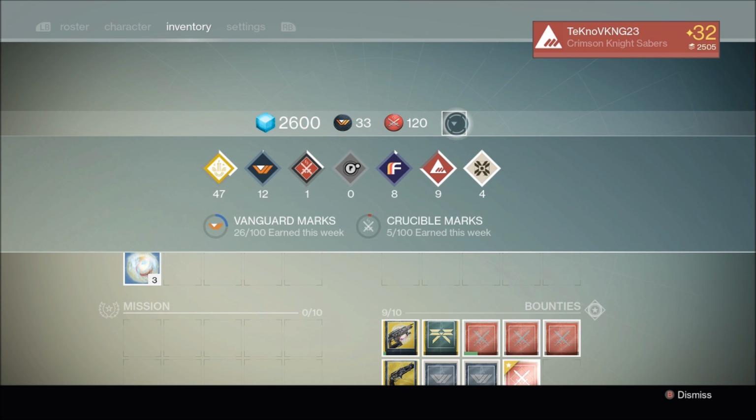And here we go. I saved the best for last here. This is for all you Vex Mythoclast people. A bug was introduced in 1.1.1 patch that caused the Vex Mythoclast to spawn with less ammo in the magazine and reserves in PvP. The weapon was affected by overall fusion rifle changes because it is treated as a secondary weapon. We intend to correct this issue in a future release.